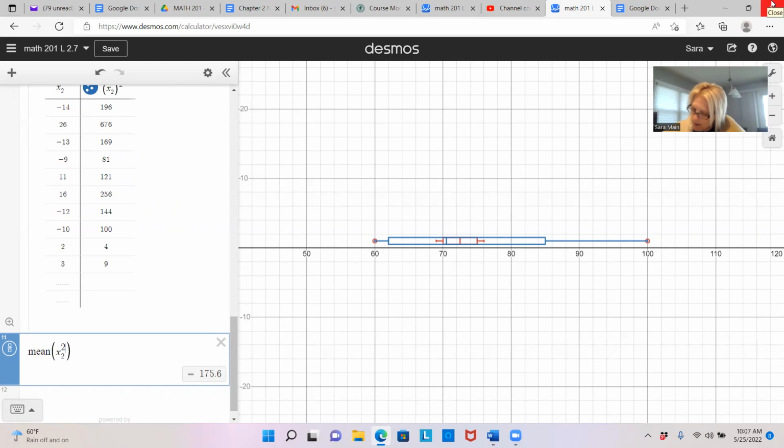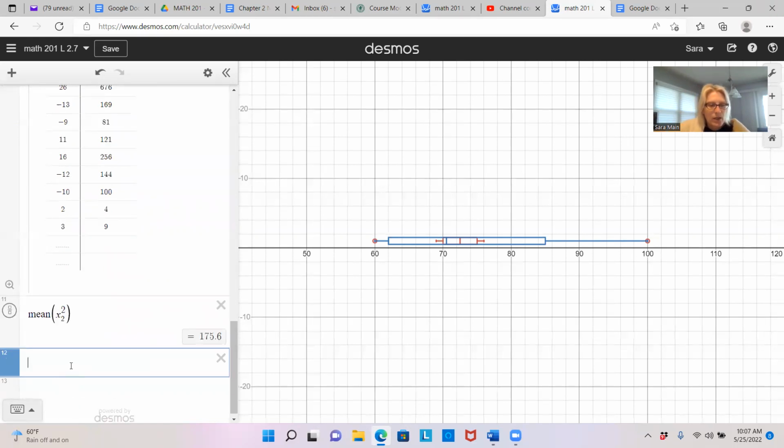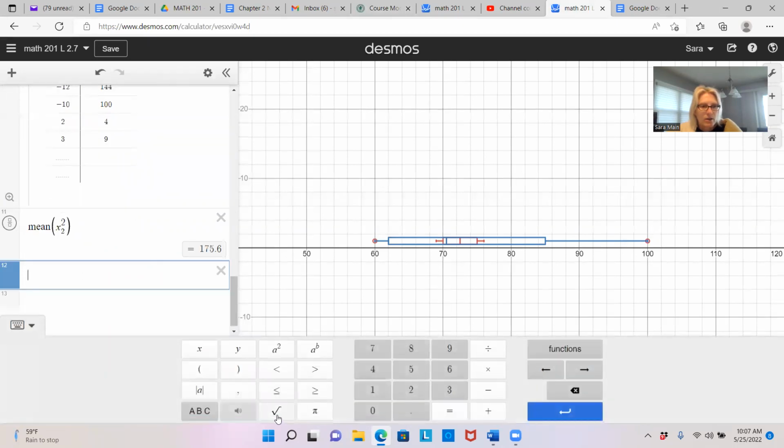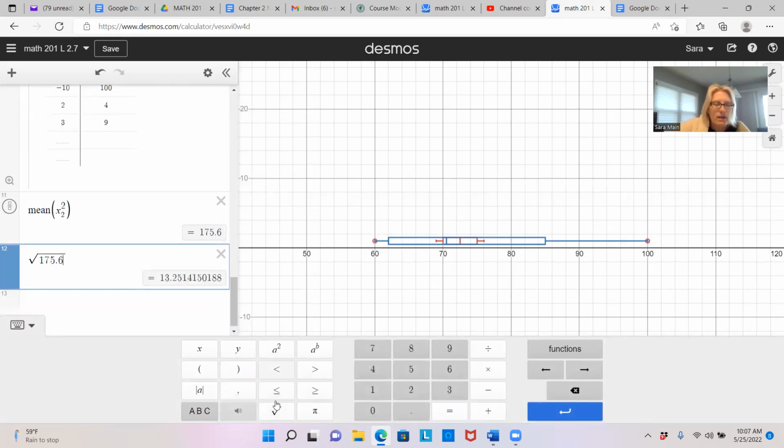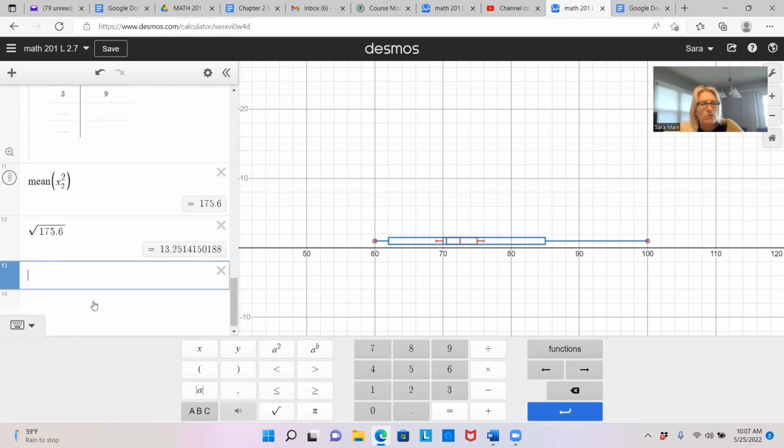That is going to be our variance because they're still squared values. So the 175.6 is not going to look like anything like our actual deviations, but it is squared. Then we could take the square root of that, right? Because that undoes the squaring. So let's go down here and choose the square root button of 175.6. And then we get back to something that looks much more like a deviation, 13.25.